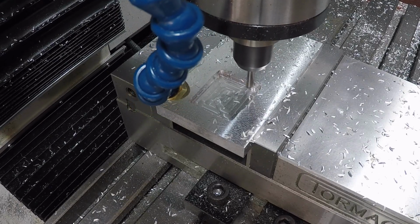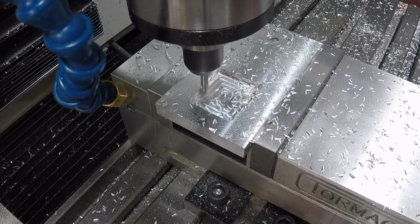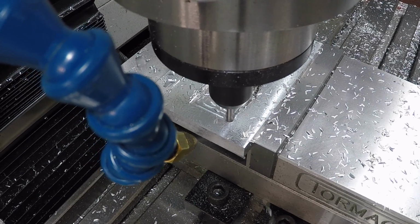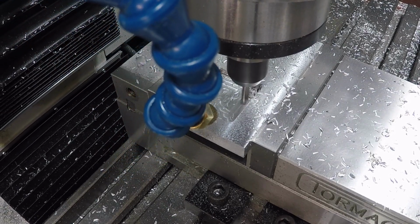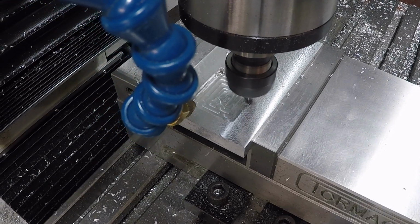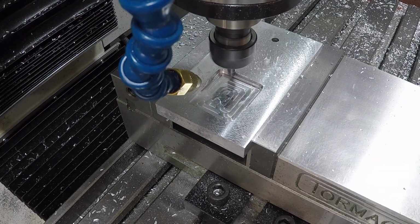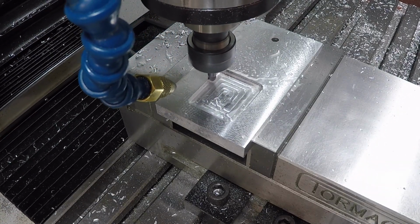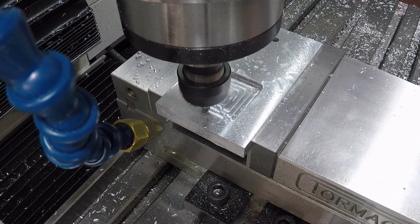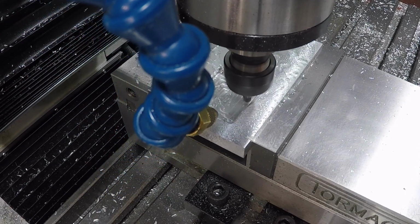And something I'm experimenting with here, if you notice when it entered the cut, it took a very large radius entry into the cut. And it's going to do the same thing when it exits. It's going to go past where it started and take a very large radius exit out of the cut. Okay, and the chamfer mill is going to do the same thing. My intention here is to try and minimize that little line that's always there where the tool enters and exits a cut on these pockets. And well, there were no witness lines when I was done. This worked beautifully. I'm going to keep doing that every time I pocket. Big radius.